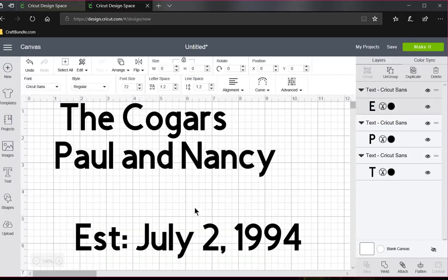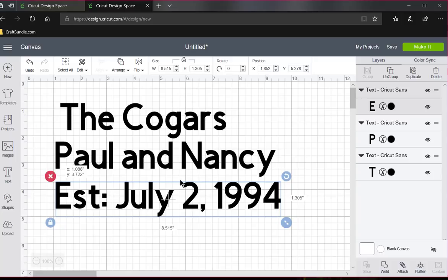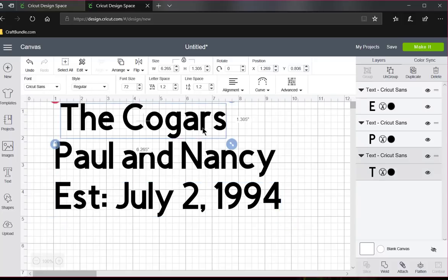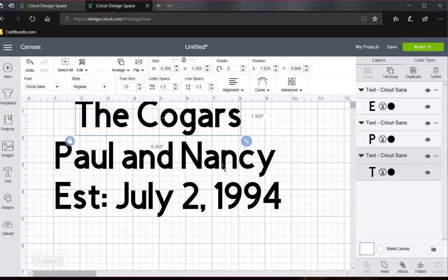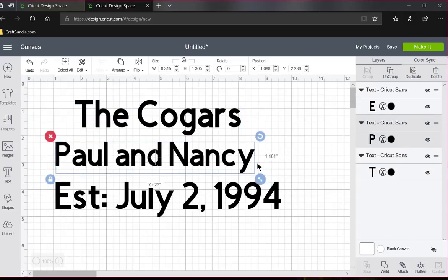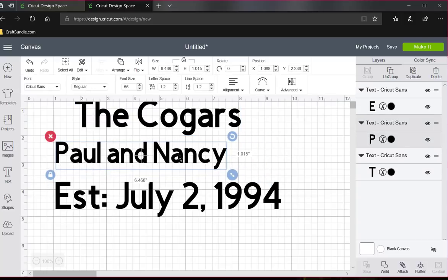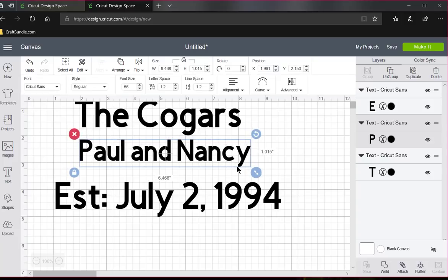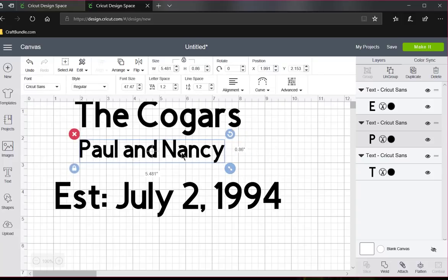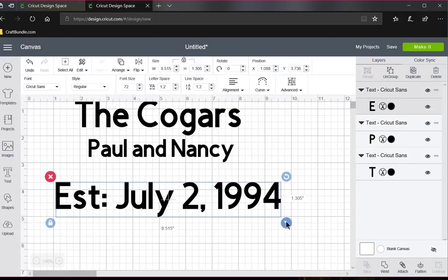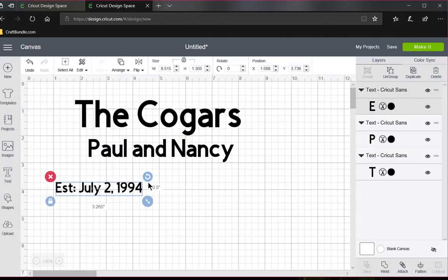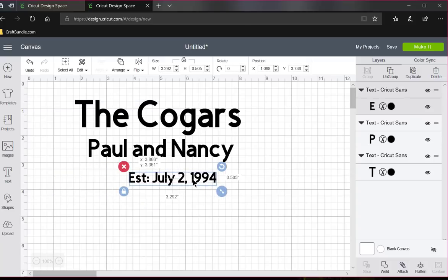Okay, so here are the three things that she wants, and she wants them all to be centered. First, she wanted this text to be the largest, so I'll leave it like that. Then I'll just come down to the next one and make it a little bit smaller and put it like that. Now she can use fancy text if she wants to. Maybe she wants some pretty script or something. And then she can say this as the smallest one.